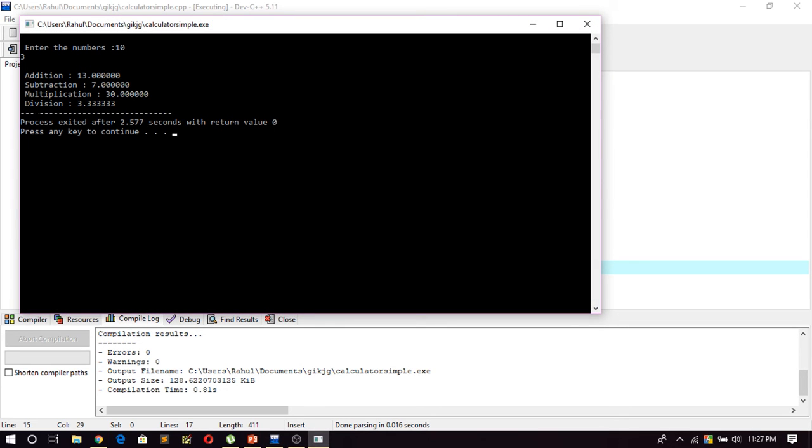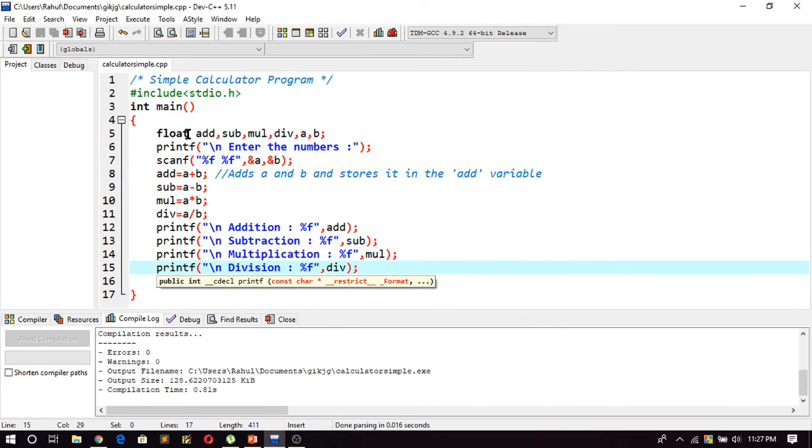Now we can see that the result is perfect, that is 3.33333, but it will consume a lot of memory, as float will take a lot more bytes than int.